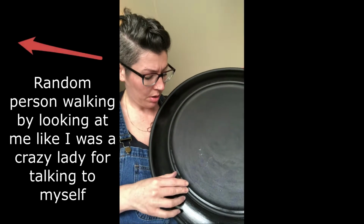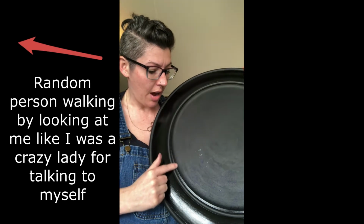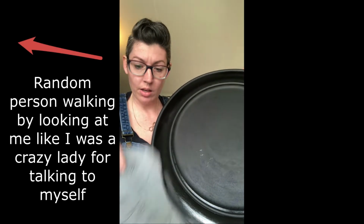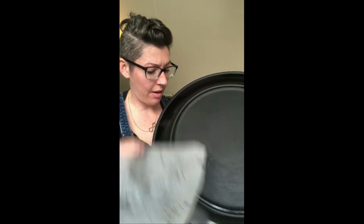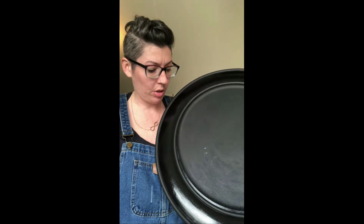And now I am going to start outlining the traced lines, you know, the layout lines that I have in paint, because it's really hard for me to work because I can barely see it. So I'm gonna throw some paint on to kind of outline it and give me an idea of where everything is, so compositionally I can make sure it's okay, and then I'll start putting color in there.